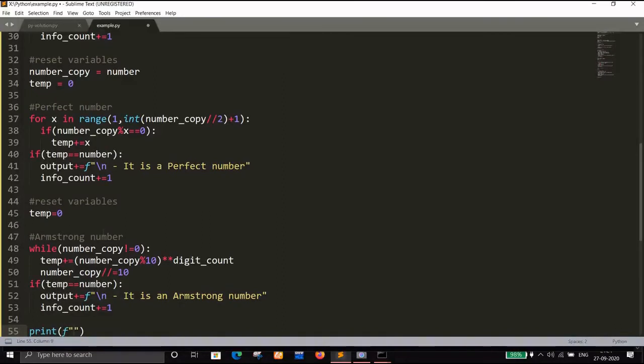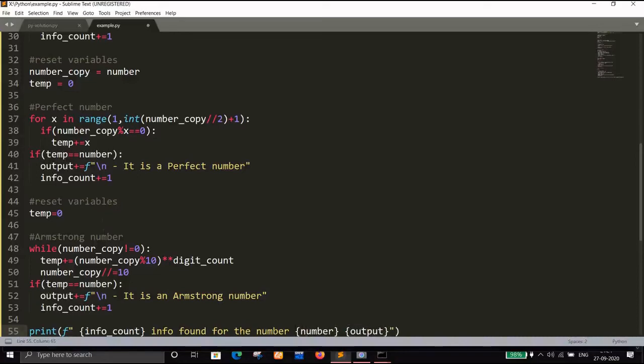A string: info count info found for the number. So if there is a 5 info, that means 5 info found for the number that the user has provided us. And finally, just the output. That's it. And we are done.